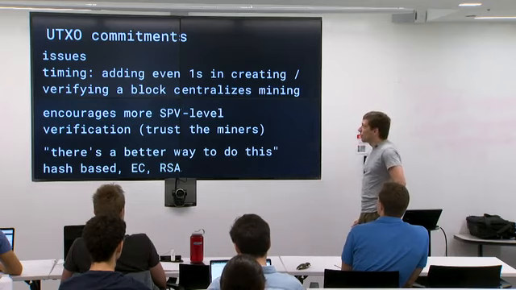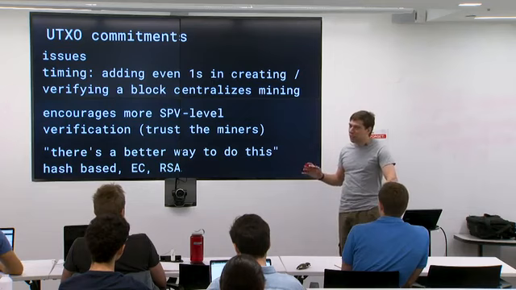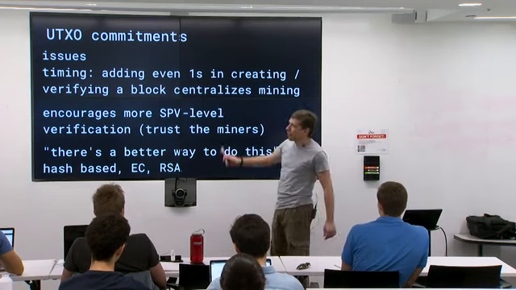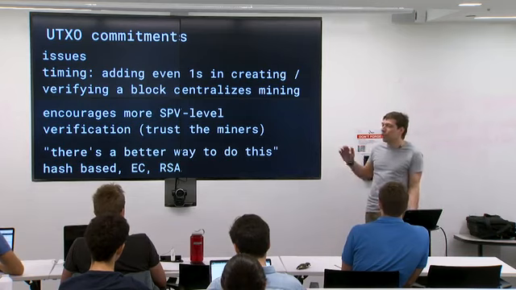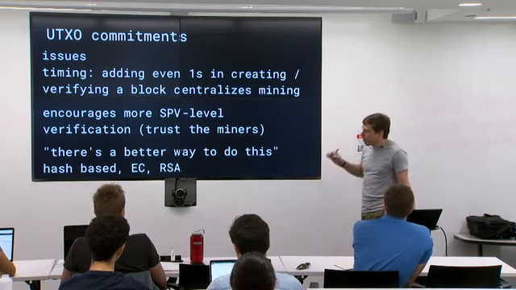So adding even a 1 second creation and verification delay is something a lot of the programmers object to. If you can get it down to half a second, maybe we're okay. We want this functionality, but not at the cost of increasing that. That's the worst time to add something. If you can defer it, and say you need to verify this, but you can do it after the fact, then it's fine.